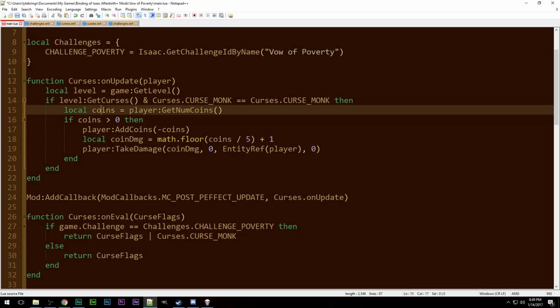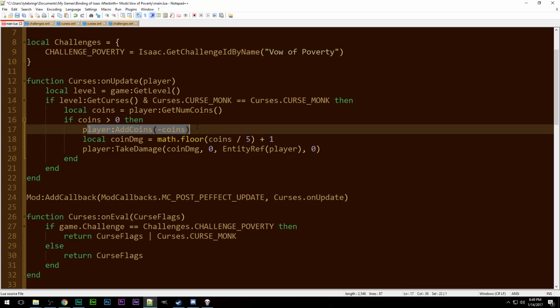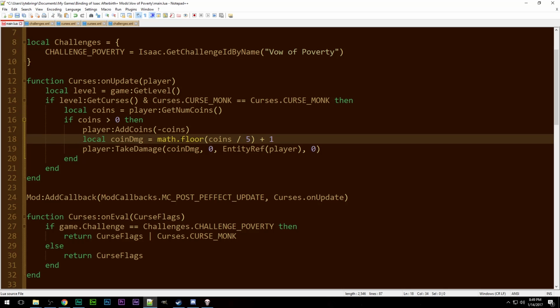Okay, then the number of coins the player has, you get how many coins they have. If they have more than 0, they've got coins. They shouldn't have coins. So you get rid of their current number of coins. Poof, you're back down to 0. And then you calculate how much damage they take from the coins. So math.floor takes anything that isn't a whole number and rounds it down. 1.5 becomes 1, 1.9 becomes 1, 22.999999999, it rounds it down. No matter how close to the next number you are, it rounds it down.